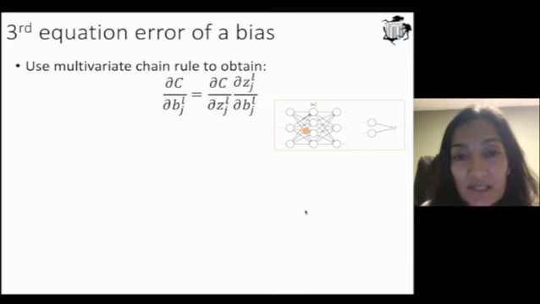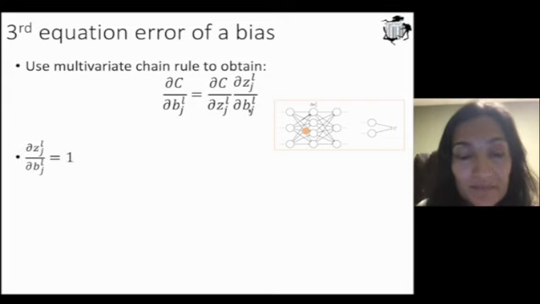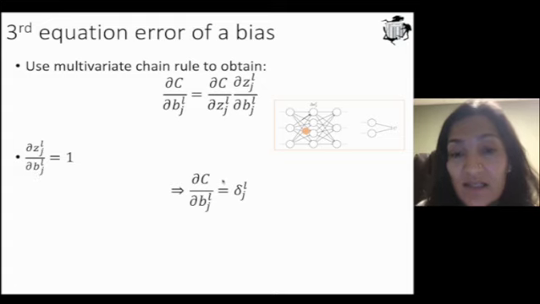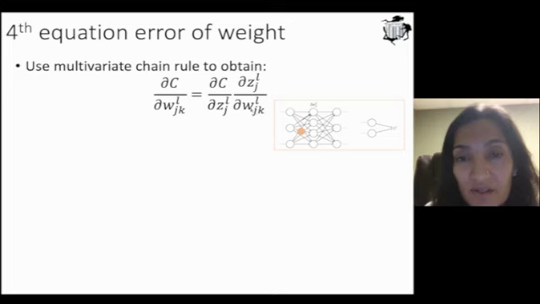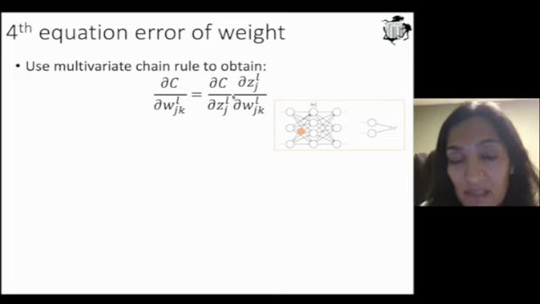You can just see that if you have the error of the z, then you can just tag on the error of the bias by differentiating z with respect to the bias using the chain rule. And so you see that the derivative of the bias with respect to the z is just 1 because the bias is a constant. So the derivative of any bias with respect to the cost function is just the error at the node.